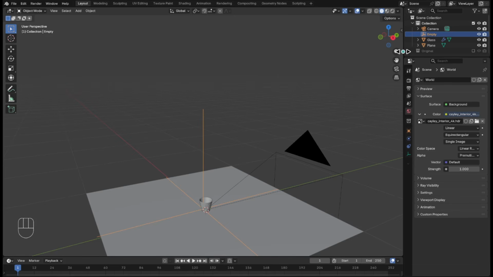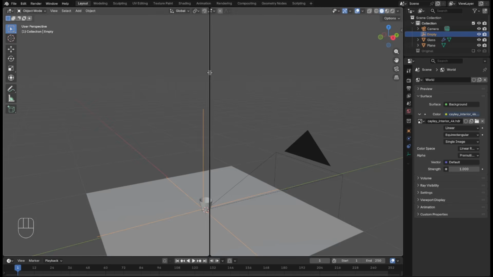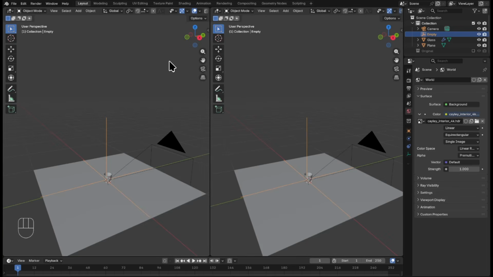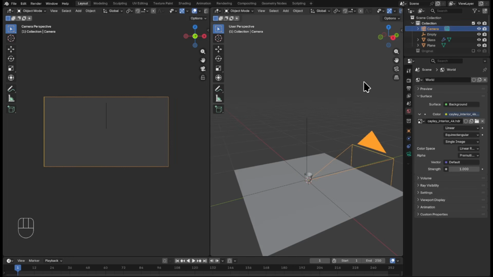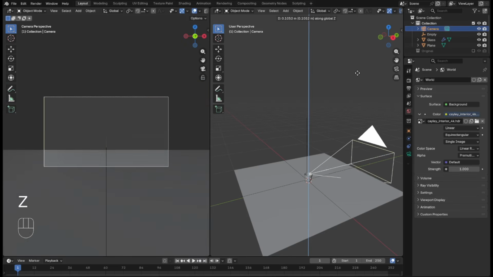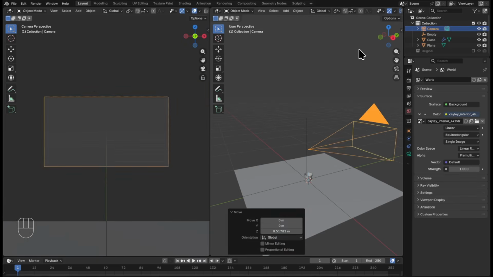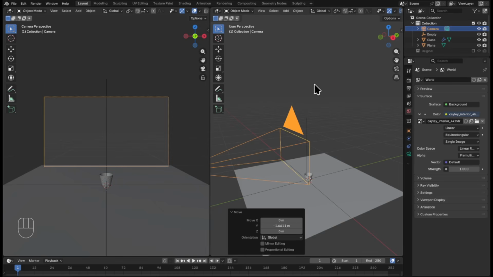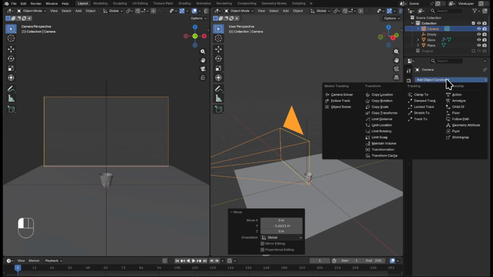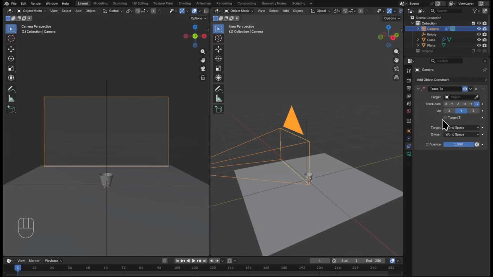Now split the window and make a new panel on the left side. In the new window, press numpad 0 to look through the camera. Select the camera, move it up and back a bit. Then add a track to constraint and set the empty as the target.